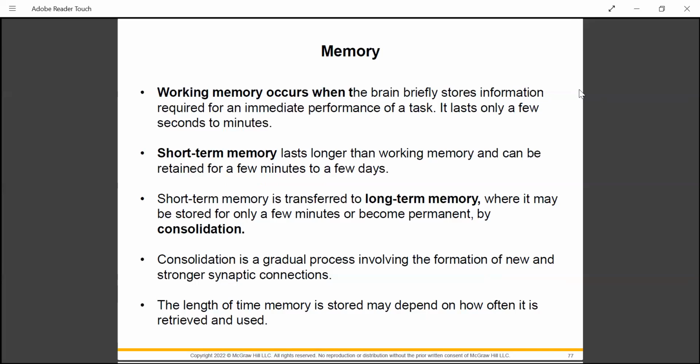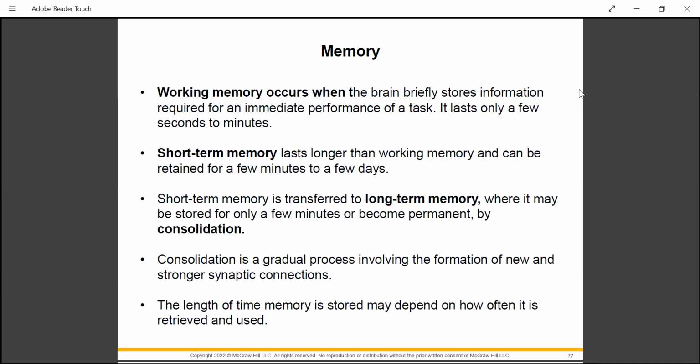That's working memory. Short-term memory is going to be a few minutes to a few days. And so we utilize short-term memory to remember what just happened to us, but also we use that to transfer and consolidate long-term memories. So if a short-term memory has enough relevance or importance, or if it's one that continues to pop up, it becomes a long-term memory. And the more emotional connection you have to a memory, or the more often you think about it, or the more often you experience similar things, the more it's going to become permanent. And that process is called consolidation.